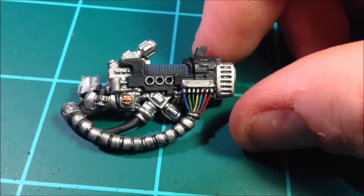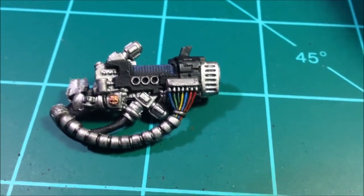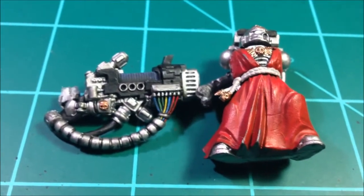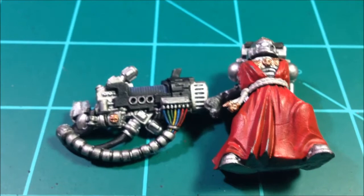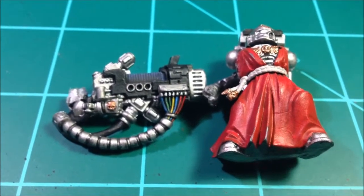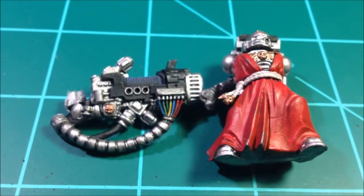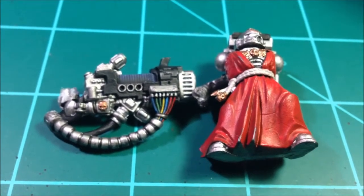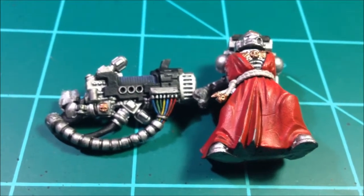Hey, if it's cheap I'm not complaining, right? With any luck I'll get that done for tomorrow. My oath of moment — I don't have them with me here, but I'd like to finish this devastator squad. I know it's not a big oath of moment considering I've already got one almost two done, and my wife is actually going to be at training so I've got all week to pretty much paint and game on the computer non-stop, bar in school work.